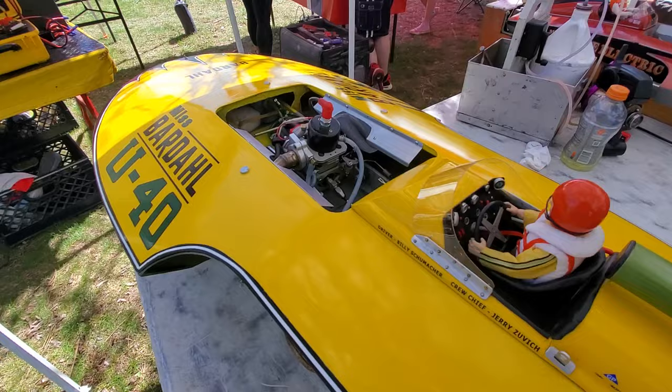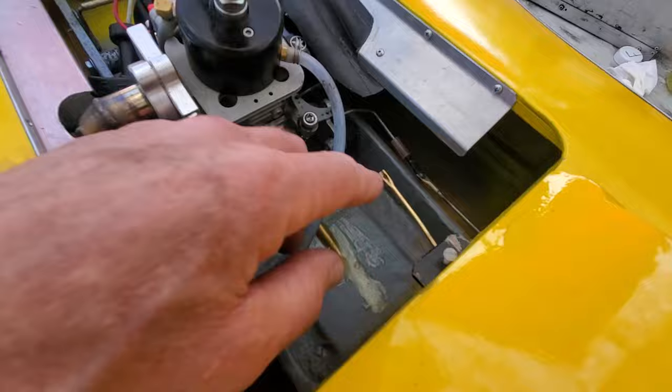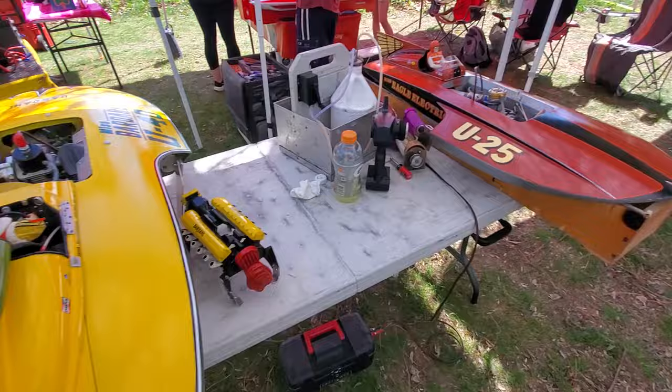I don't know what this thing does. Oh, I'll bet that's attached to the switch or something. Wow. Okay. Well, that way he doesn't have to pull this cowling off to make the switch. More Renaults. Ah, beautiful Eagle Electric.